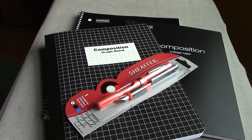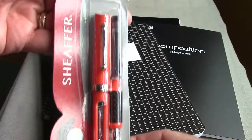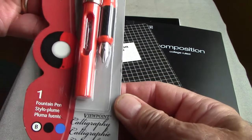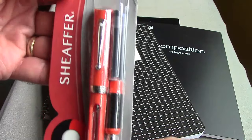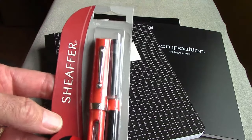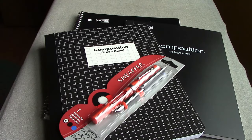I picked up three notebooks that I thought might have potential for use with fountain pens. I figured I would peruse the pen section at Staples, which I haven't done for a while — certainly not looking for fountain pens. But I was motivated when I came across this little gem by Sheaffer: a Sheaffer Viewpoint calligraphy pen. I've experimented with inexpensive pens before and found many to be very good writers and great value.